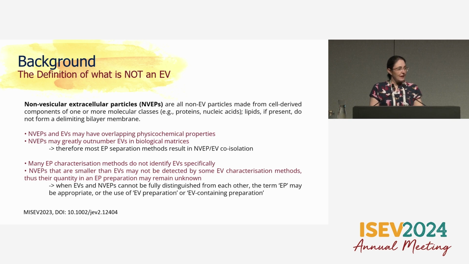We also want to highlight in the MISEV guidelines that there is a real challenge with characterizing EVs. Many of the methods that we use to characterize and count, Western blots, anything EM and so on, are also able to analyze, count and pick up these extracellular particles, so it can be really challenging to separate between the two. As I say, we're going to hear a lot more about this during the rest of the day. The recommendation from the MISEV guidelines is that if you have no evidence that you have EVs in your prep, you work upwards and use the generic term EPs, extracellular particles.